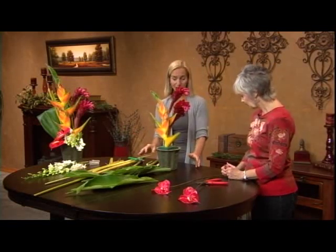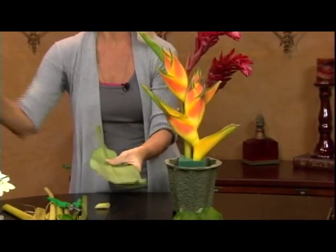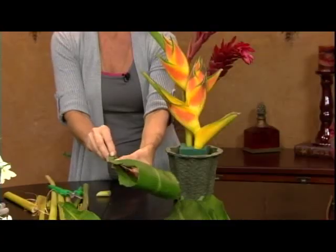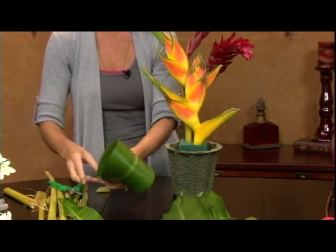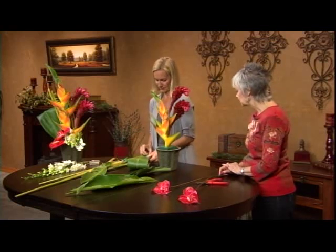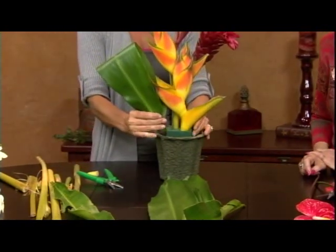So from here we have all this foam that you can still see. The benefit of tropicals is that you don't have a lot of greenery to clean off; however, you don't have any greenery to hide your floral foam. So what we use is we incorporate some tea leaves. We're going to bend them back — loosen the spine a little bit, then bend it back where the tip is sitting right here on the stem. You take some tiny rubber bands from the beauty supply store and just anchor that point down, going around twice. Then we trim at an angle and slide this into the side.